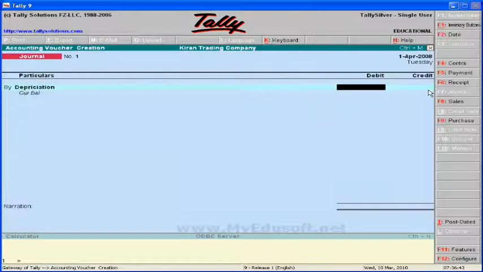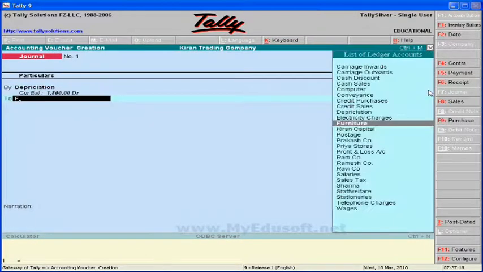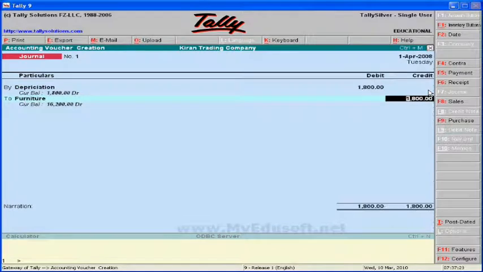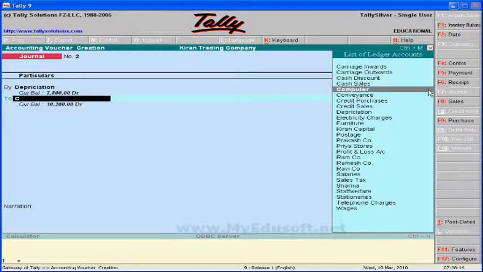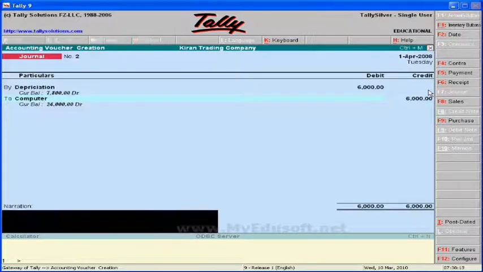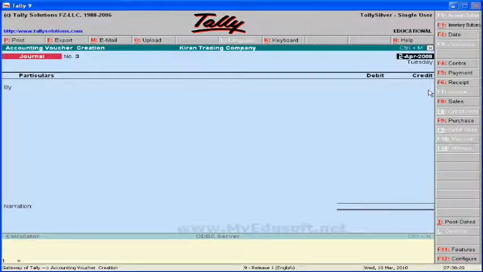By depreciation 1800 rupees to furniture 1800 rupees. In the same way, depreciation on computers: by depreciation 6000 rupees to computers 6000 rupees, and click on accept.